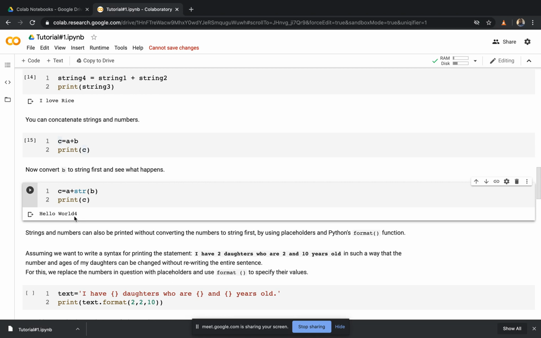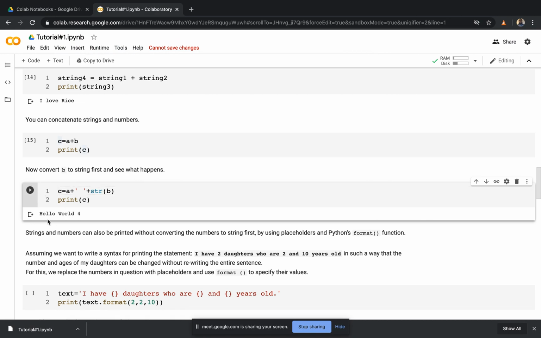If we want a space between hello world and 4, then we have to insert a space between world and 4. So what you do is just put this white space here, an empty enclosure basically, and that should do it.